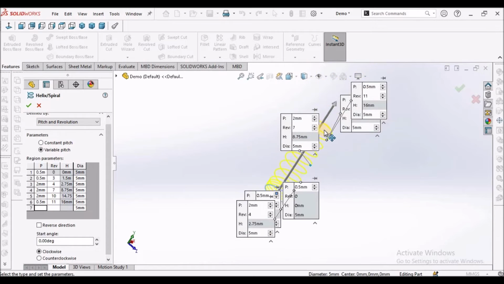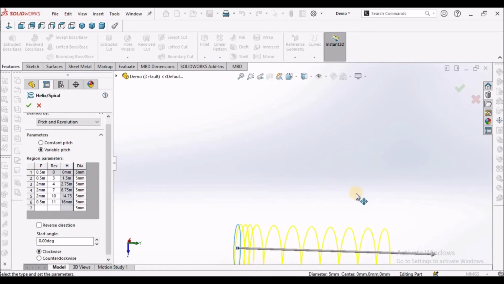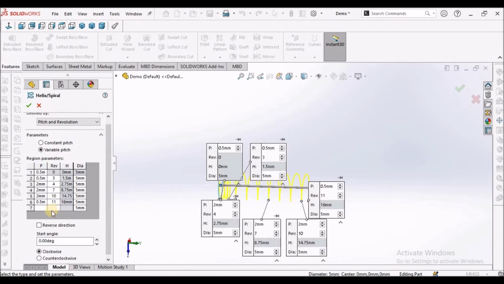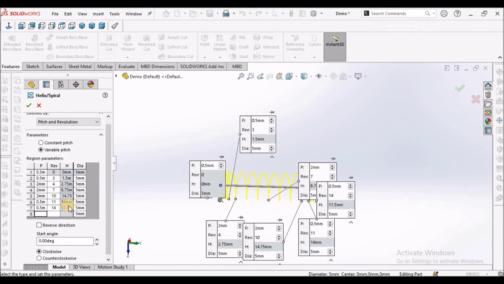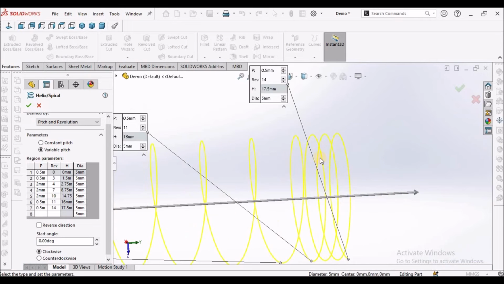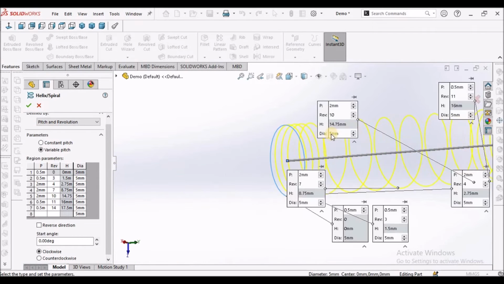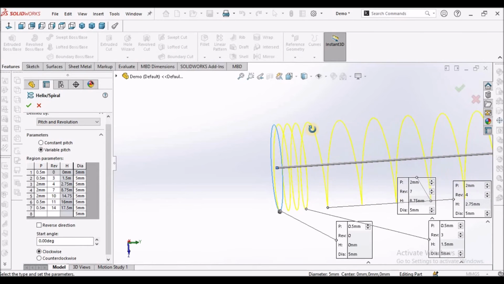So you can see here the pitch value is going to change at this end, and similarly it is going to change here.